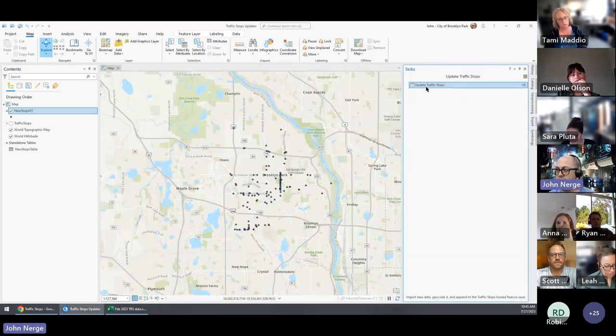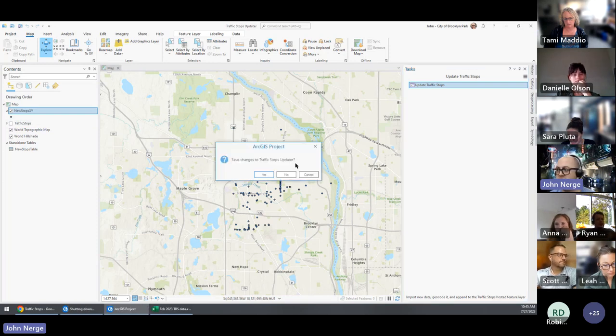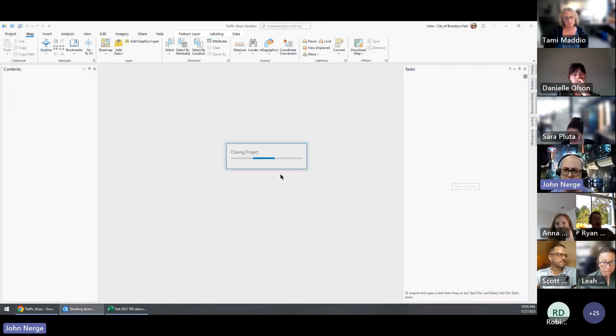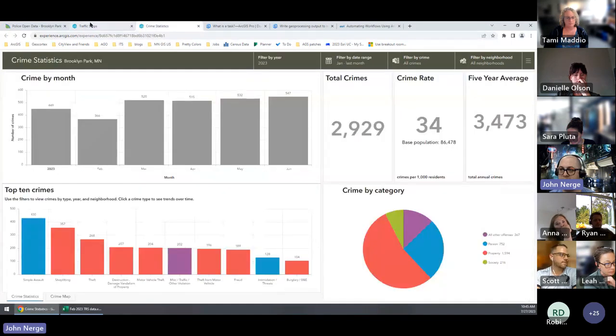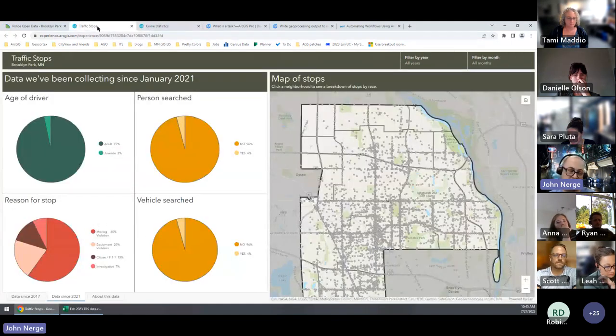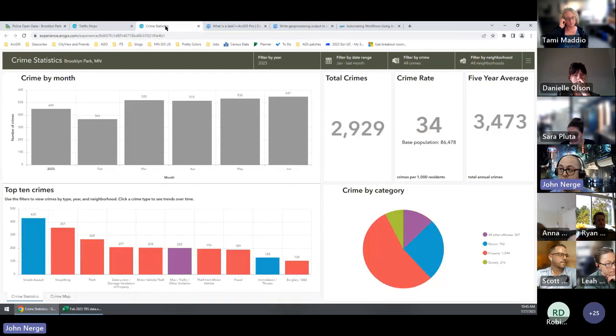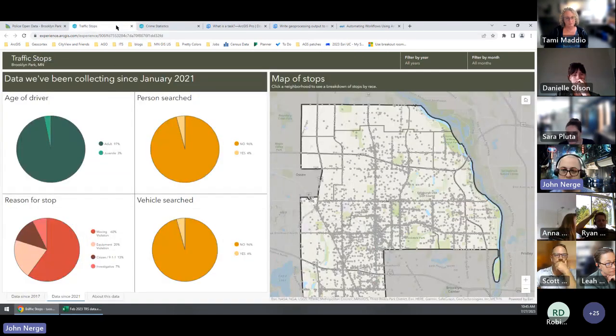So again, really nice. It's all those steps pre-configured in a Pro project. So our crime analyst just opens up this project once a month, runs the task. When she's done, she can just close it, not save changes. I think we even have permission set on the folder so you can't edit the project. And that's been really nice because then she's able to maintain these two dashboards and we really don't have any ongoing maintenance for them.